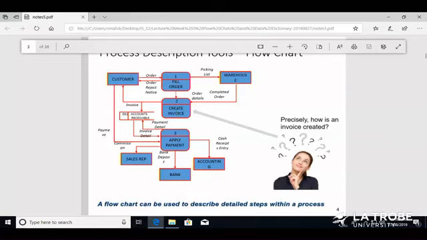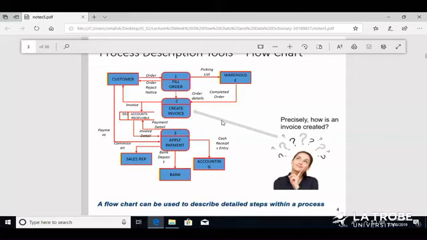But the question here, for example, the main functionality of process 2 is to create invoice, all right? Now this is your level 0, and it's so clear you have 3 processes: fill order, create invoice, apply payment. It's so clear to me, no problem with that. But if someone asks you, I need to know more details about create invoice, how actually that process will create the invoice for the customer or the user inside the information system? Are there any steps to create an invoice?